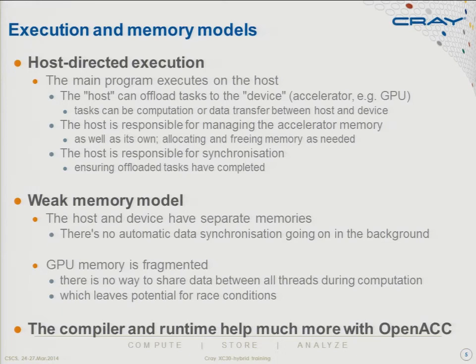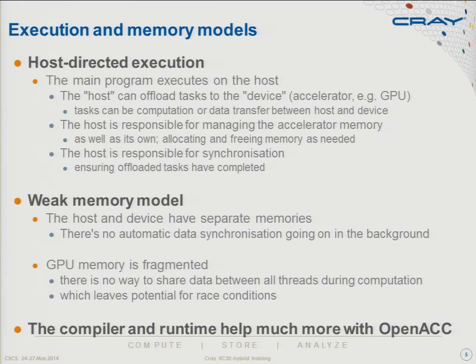The GPU memory is fragmented. We heard a little bit about how the GPU is split up into these SMXs, which are like independent vector processors, and they really are independent. There is some memory that's shared between them, but the only memory that's global is the global memory. And this leaves a big potential for race conditions, where each time you run the code, you get a different answer because things happen to execute in a different order. So if you don't take account and make sure that can't happen, you can get wrong answers.